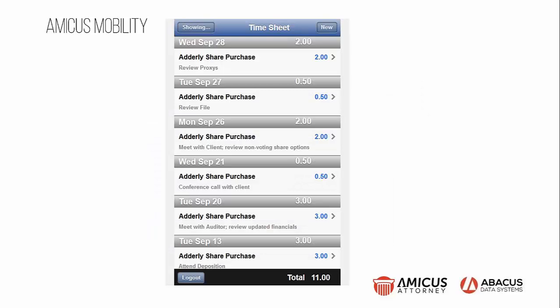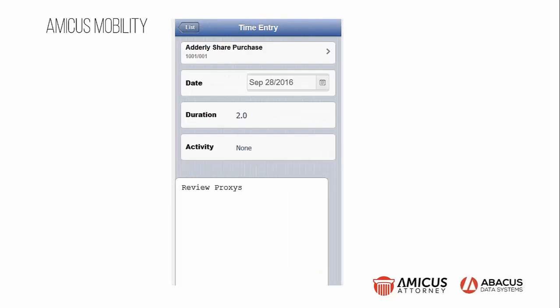And speaking of time, you also get Time Tracker. Time Tracker allows you to enter time and review your time entries anywhere, anytime, and it's optimized for phones. You're on the road, you take a call, and then enter the time immediately. And that time is then available back at the office. Now I'm looking at my unposted time for the month, and I can see the total time for any given day. I can see each time entry for that day listed. I can enter a new time entry, and I can open any time entry.